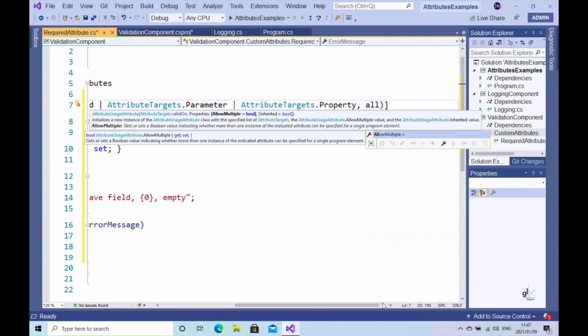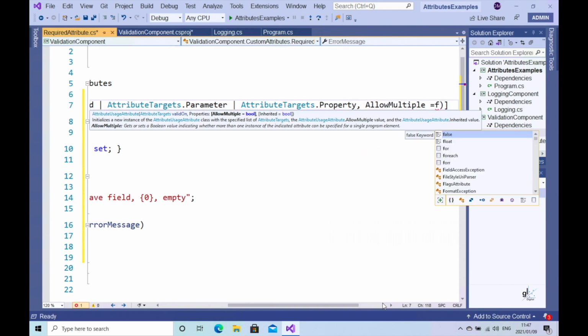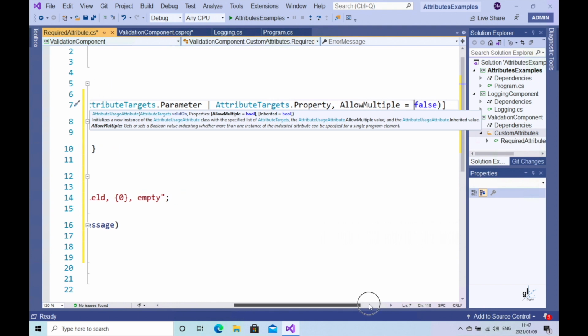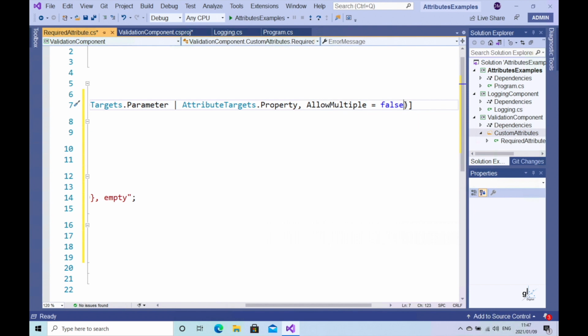We can optionally set a property of type Boolean named allowMultiple through our declaration. If we set the allowMultiple property to true, this means multiple instances of our custom attribute can be declared against a single program element. We only want one instance of our custom attribute to be declared against a single program element, so let's set the allowMultiple property to false.